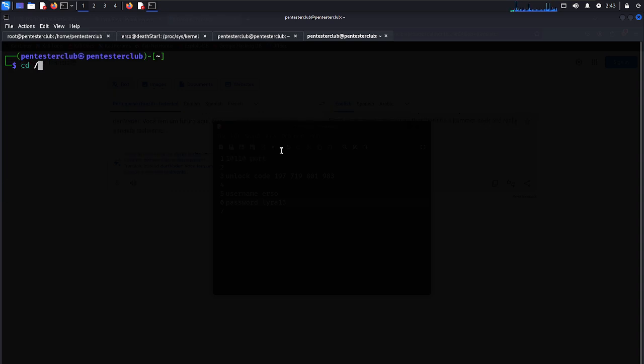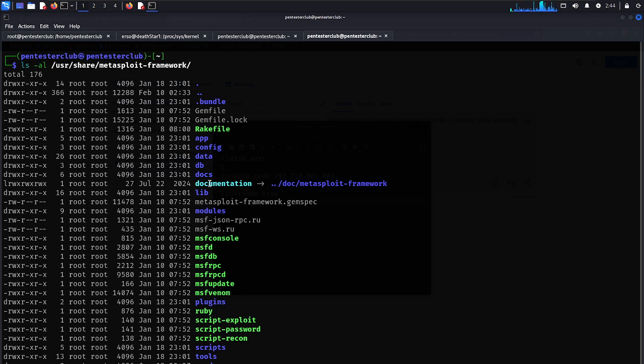Now you just type cd /usr/share. We would like to put here the metasploit framework. In this metasploit framework, I don't need to go for cd. I just need to put here ls -a. Here I didn't find an exploit.